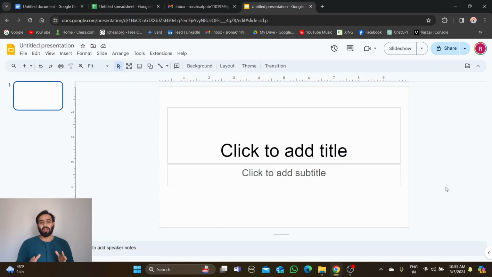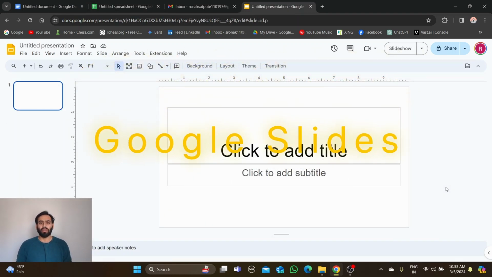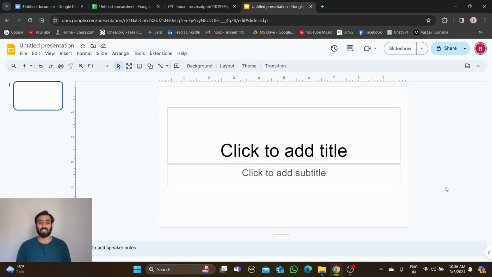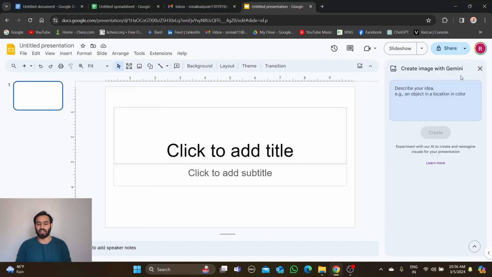So all things which are generally put into Excel, that is again possible to do in Google Sheets with Gemini Advanced. Coming to Google Slides, again, you need to open a blank presentation and you might get a pop-up, or you can see this icon, picture-like thing in the top right corner saying create images with Gemini. That is again your indication that Gemini is integrated into Google Slides. Once you click on it, a dialog box again will appear asking you to put in a prompt.